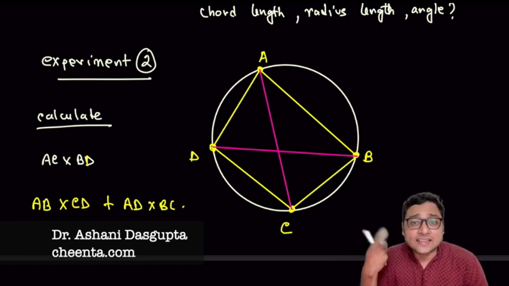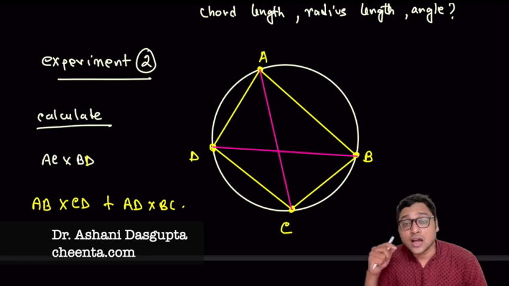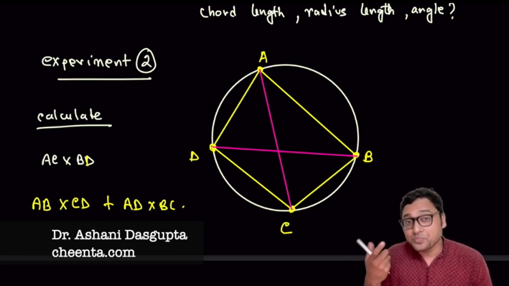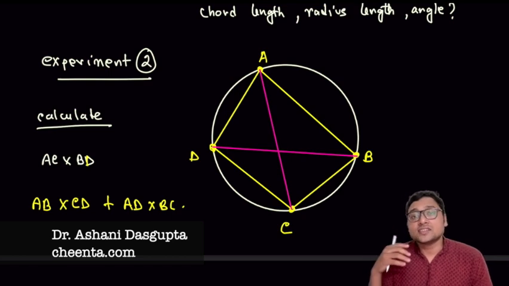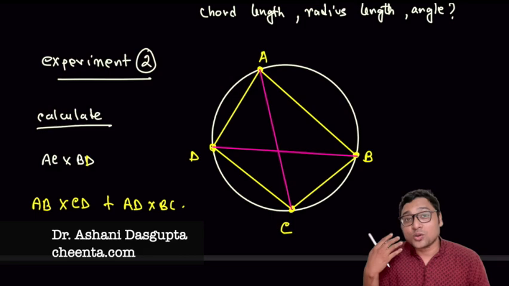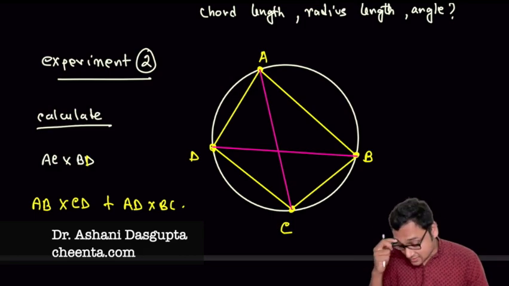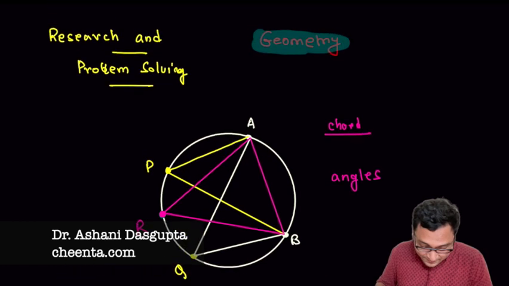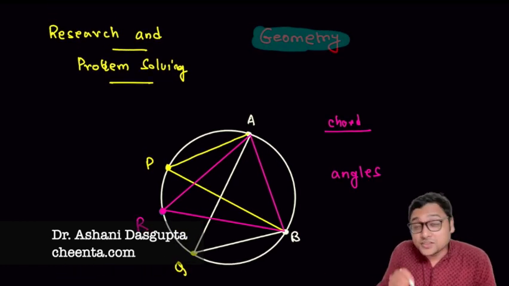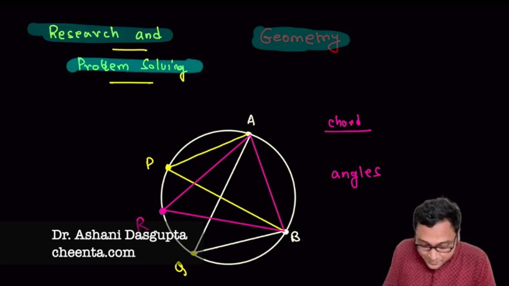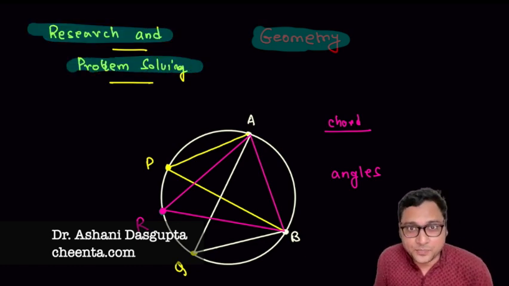So in the next video, I will show you how to experiment with this using something called GeoGebra, which is a geometry experiment tool that we use all the time. Okay. So I want you to do these two experiments, and I want you to stay with me in this journey in research and problem solving at Cheenta.com.